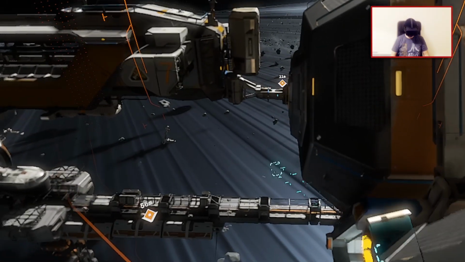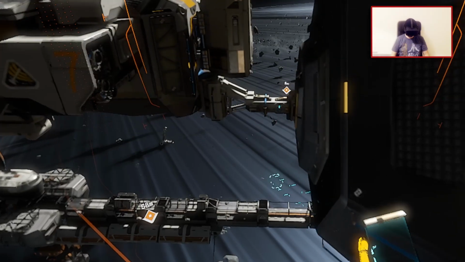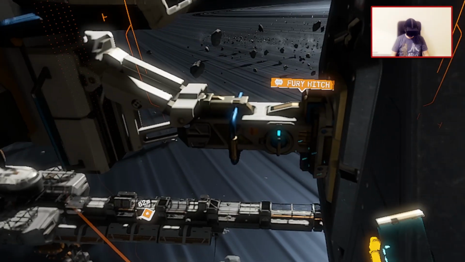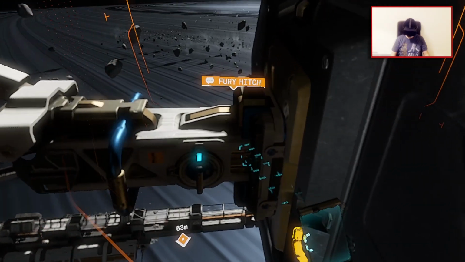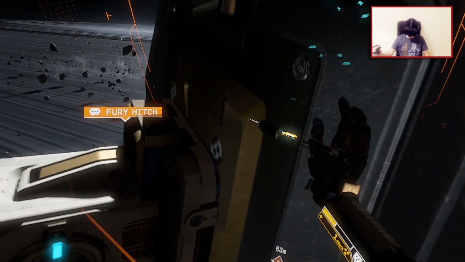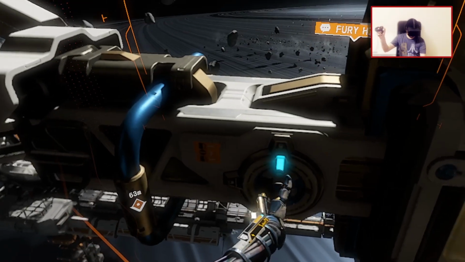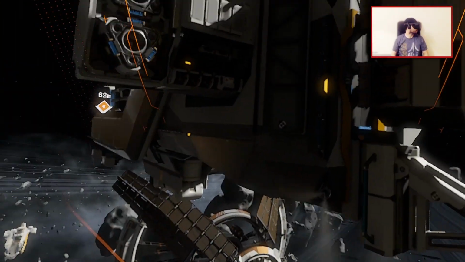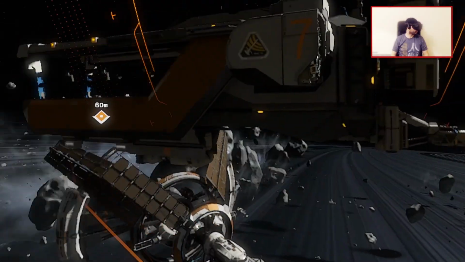Approaching Fury transport. Careful. Once you decouple the transport's hitch, the autopilot's likely to kick in. So either get clear or find something to hold on to. Ok. Fury hitch released. Autopilot's taking over. So far, so good.